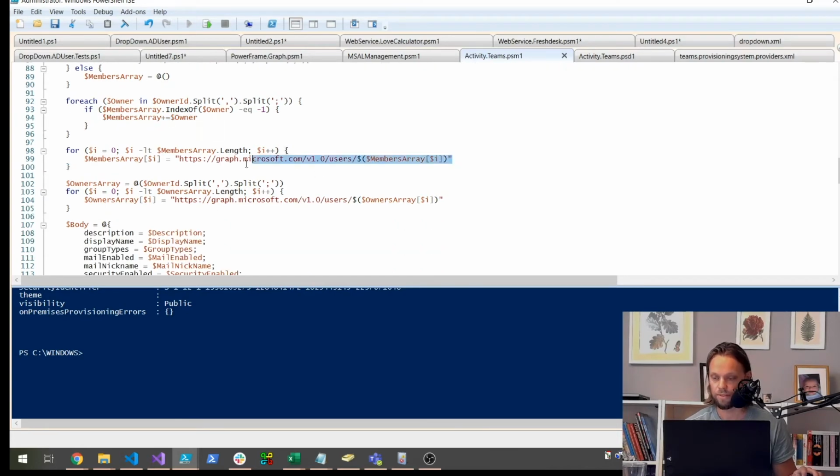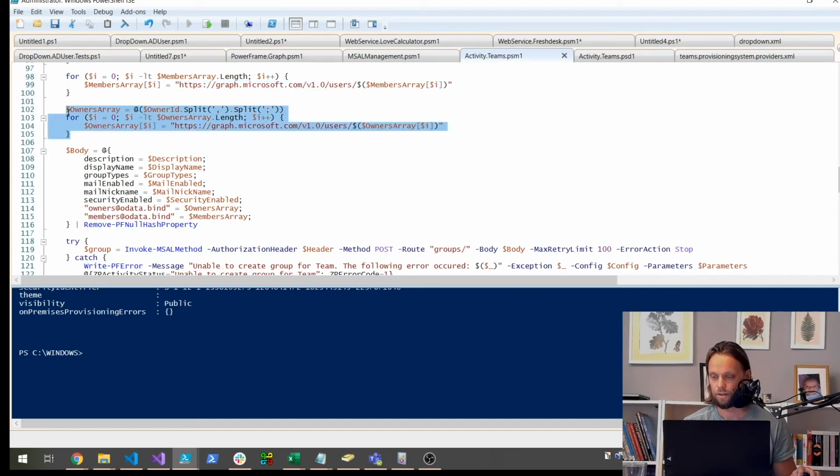And then we do a little string handling on it, because we need to send in the reference to ID when we use this field. We shouldn't just send in the ID to the web service call. We send in the whole reference, the URI for the user, so to say.